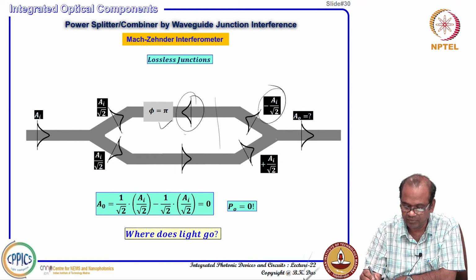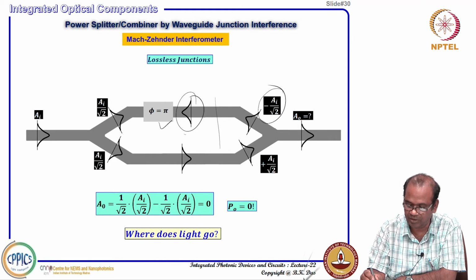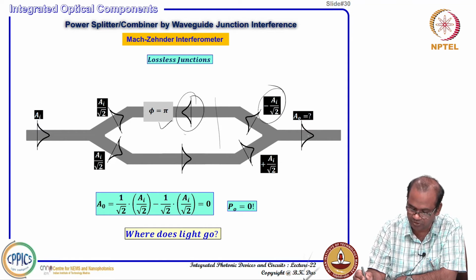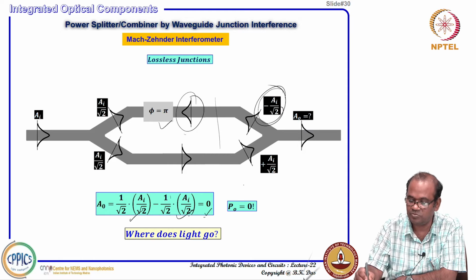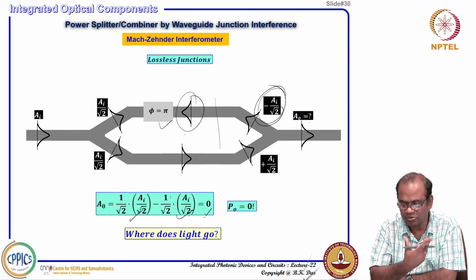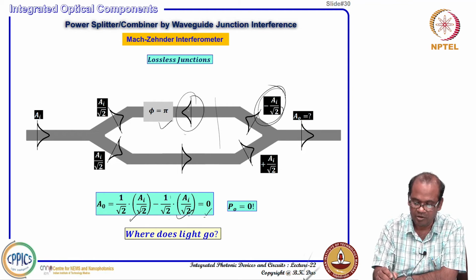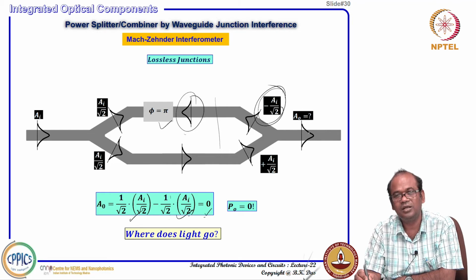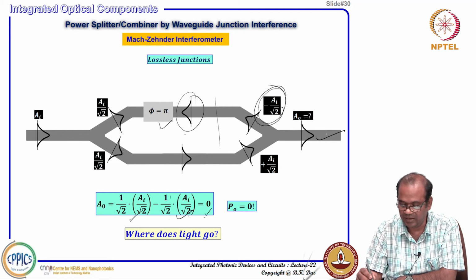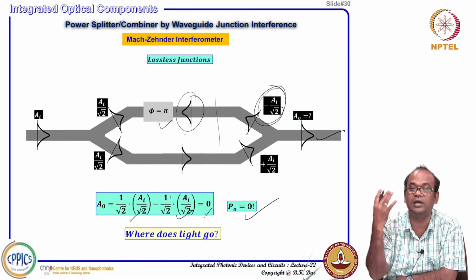So again, you see you just add them together. If you add them, that is also 0. Even if 1 by root 2 A_i by root 2 is coming from there, and 1 by root 2 A_i by root 2 is coming from here, if you add them they are 0, that means power will be 0. So, that is also happening. If you block there, or you give a pi phase shift, that power is completely missing here. A_i will be 0, P naught will be 0 here.